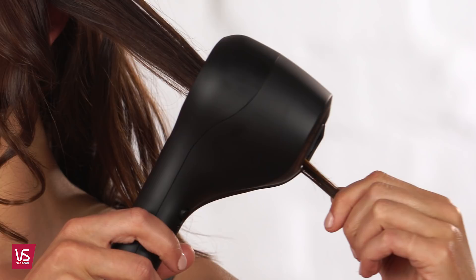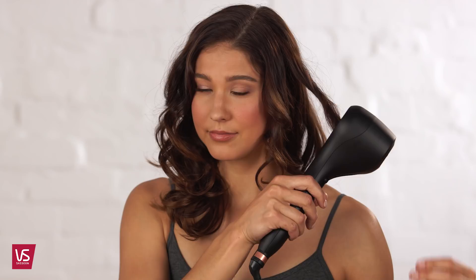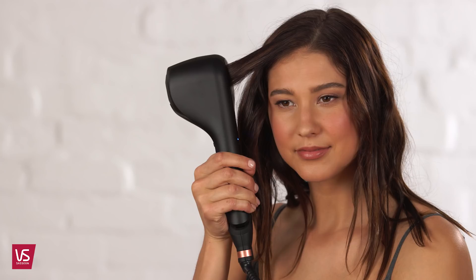The hair section must go all the way through and out the other side. Close the handles together. When the hair begins to be drawn into the styler, immediately move the styler down the hair section to straighten and smooth. Release, then repeat until all your hair is straightened and smooth.